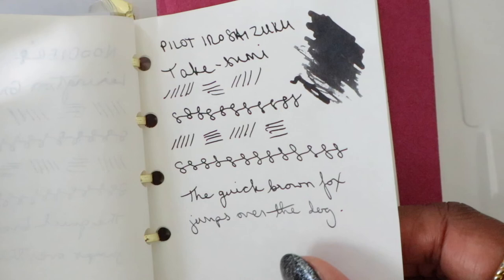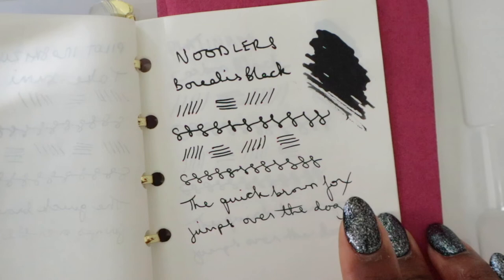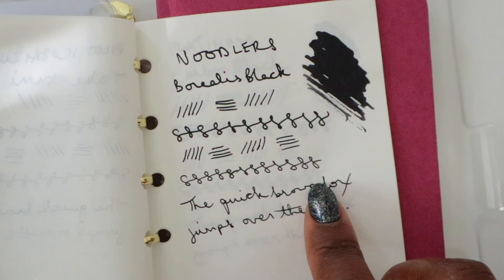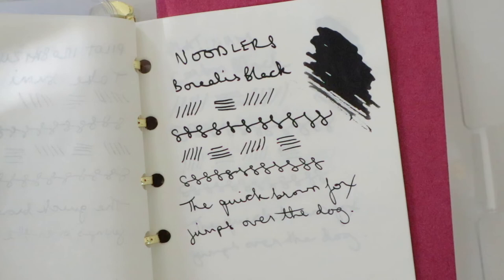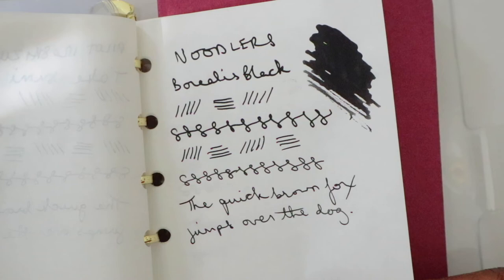And then Noodler's Borealis Black. I believe it said that you should be able to highlight over this. I can't recall. I abandoned using it. This was along with the other Noodler's Australian Roses. This was the other first ink purchase of mine. And the reason why I abandoned it is because it takes forever to dry. So that I do not like. That requires me to always have to use blotting paper with it. And I'm just not about that life most times. But a nice deep dark black if you're interested.